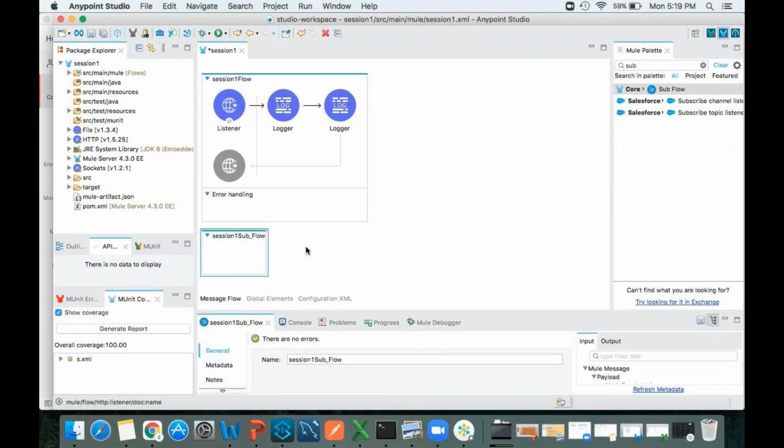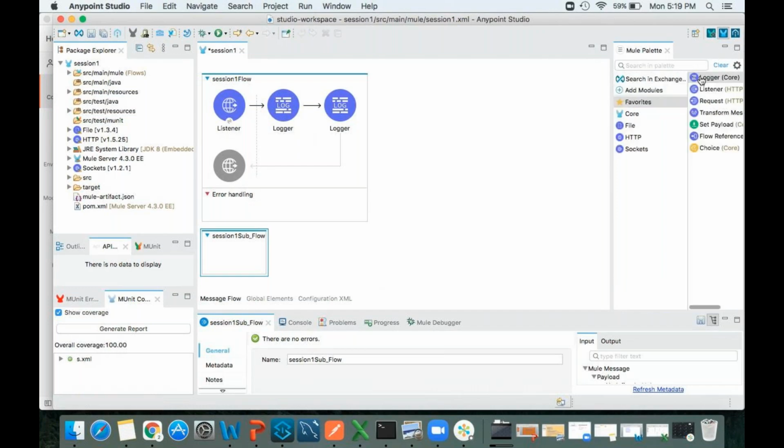Now guys, tell me what is the difference between main flow and subflow? In main flow we have source and error handling. Very good. Subflow doesn't have any error handling mechanism and source as well.